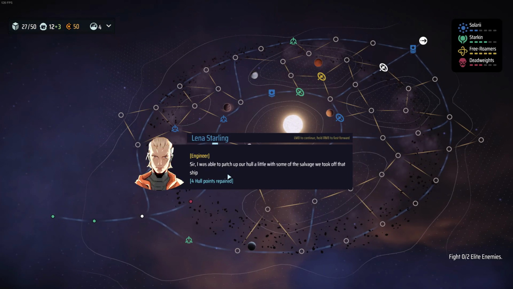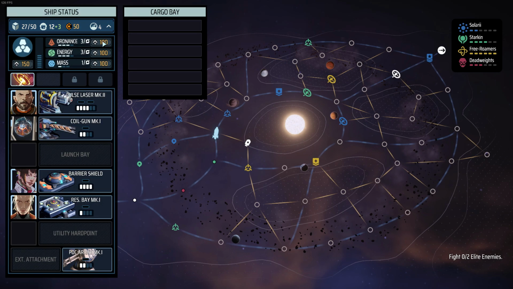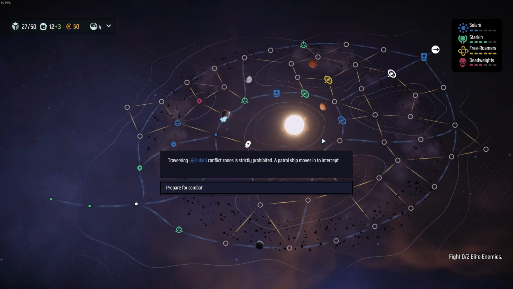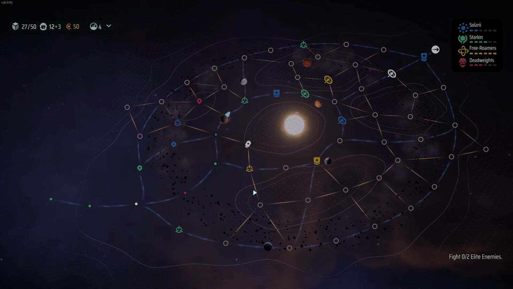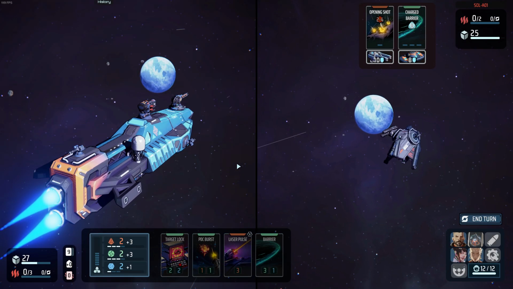Okay, ooh. So I was able to... Cool, we've got 4 hull points for free, which is nice. Next we need to upgrade this again, I think is probably the best idea. But let's head to the conflict zone. Prepare for combat. And just another small weak one again.